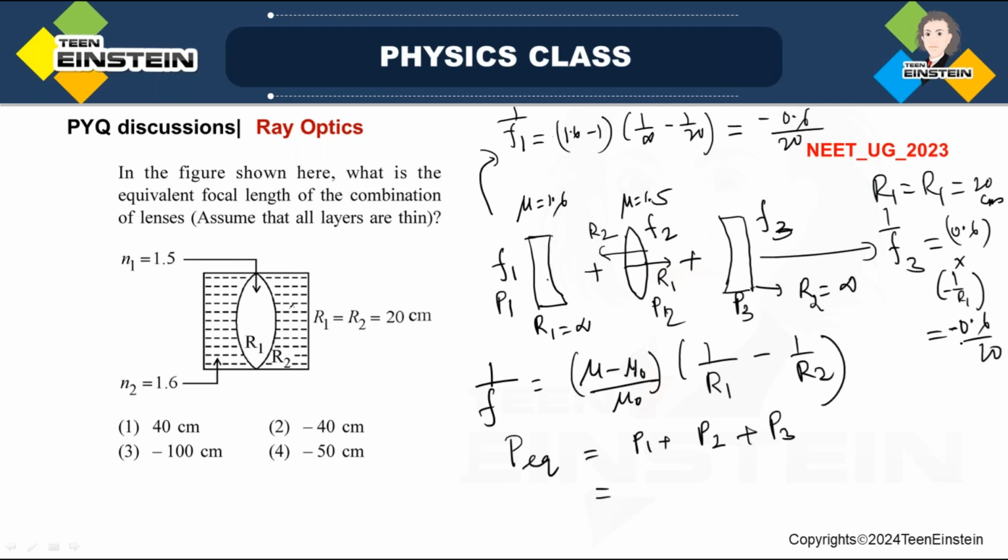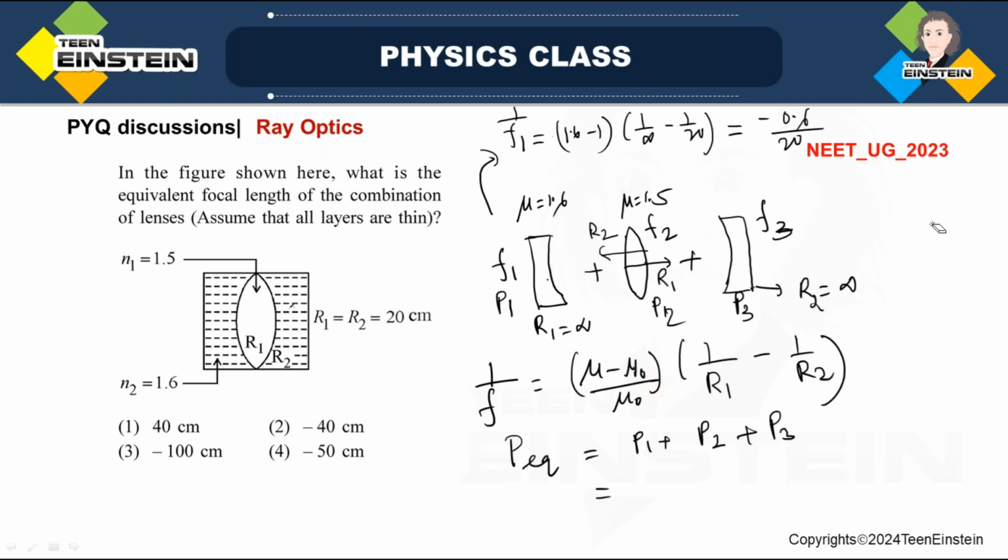Okay. I think I am doing a lot of calculation in a very small space. But what I'm trying to make you understand is that both of these two will have the same power, 1 over focal length, with the same sign, negative sign. See, I have got the same thing here.